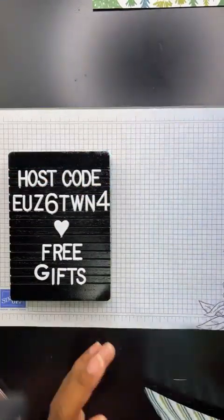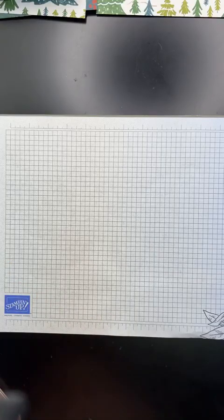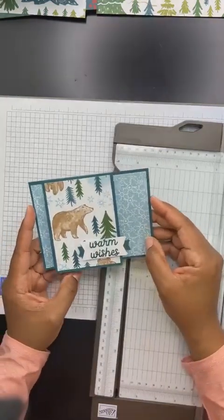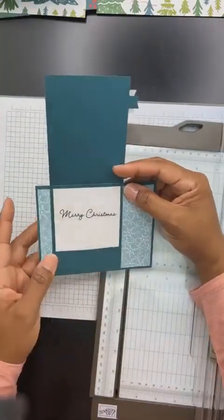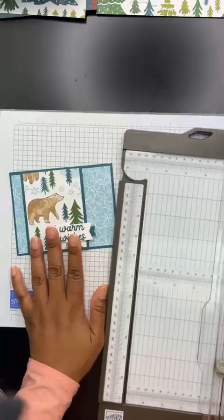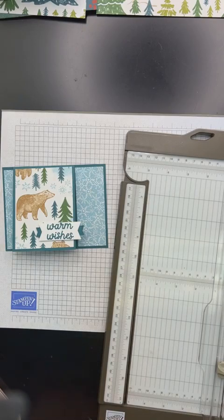Alright, let's move this out of the way and we'll get started. I'll show you our project for today. I'm not going to be able to show you the finished version because I'm making this project, but I have some other samples I can show you in just a minute. So this is essentially the card that we're making today — isn't it so cute? And it opens up like this, and we've got a little pocket right here that you can slide some money into, or a gift card, or a gift certificate. So that's what we're making today. The card we're going to be making uses different paper, but I did create several of these featuring the paper I just showed you.